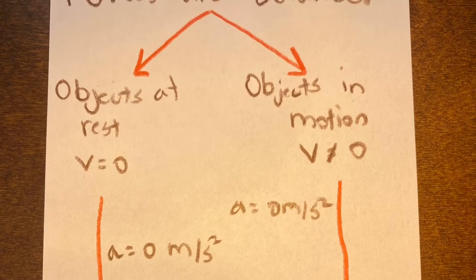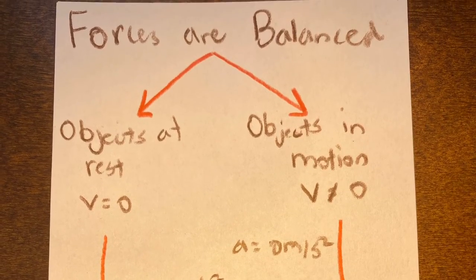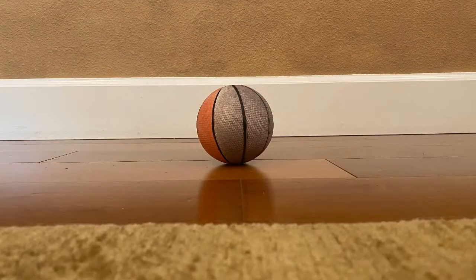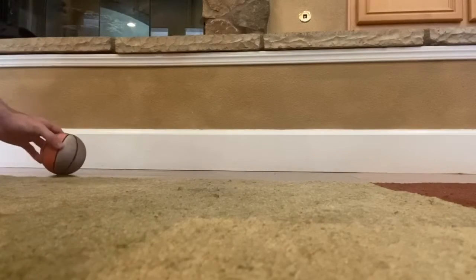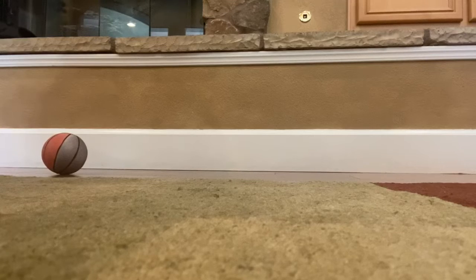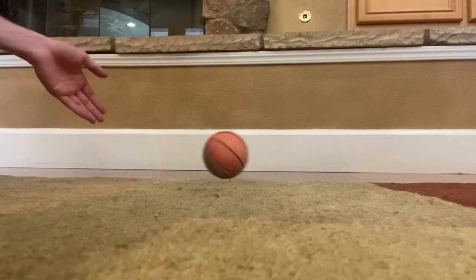If an external force is applied, the velocity will change because of the applied force. For example, a ball at rest will not begin moving unless acted on by an outer force. When the ball is put into motion, it will remain in motion. However, due to the presence of friction and other outward forces, the ball will eventually come to a stop.